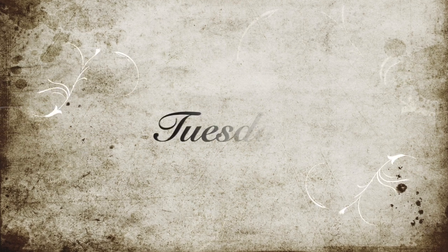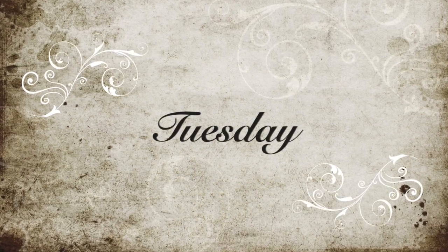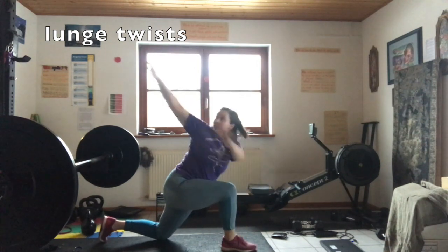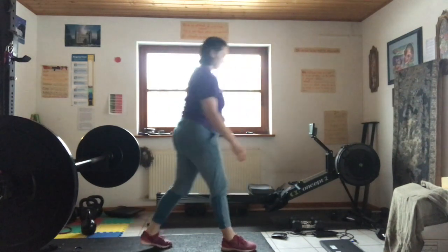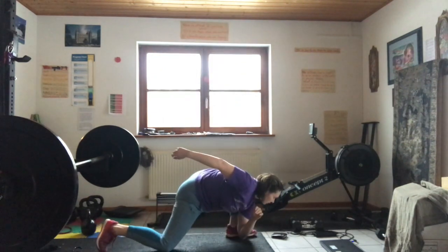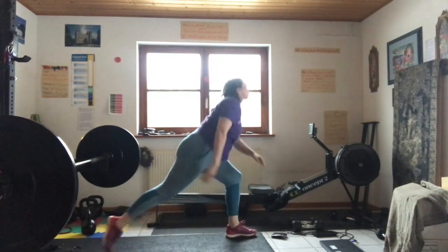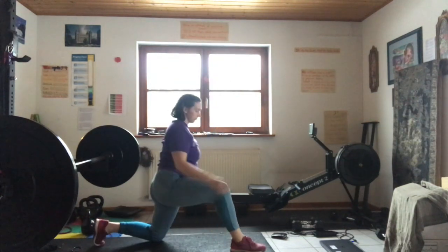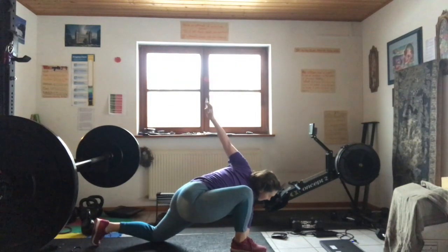Tuesday was my first workout of the week, so I spent Monday homeschooling. These lunge twists, I'm challenging myself to try and get my elbow all the way to the ground, which is not necessary, but I thought I'd try it. So I am actually stepping out a little further to allow for the reach. And I am making it all the way to the floor with my elbow, so that was interesting for me to try.